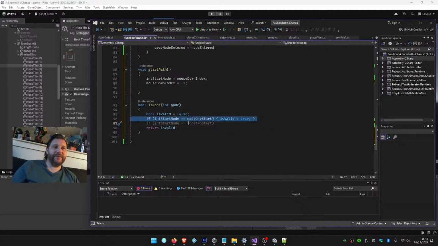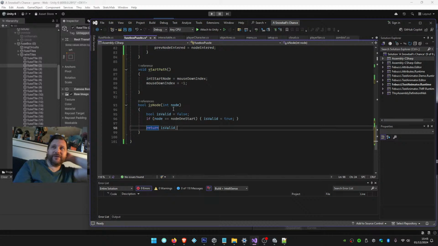So yeah, it is a bit of a pain in the ass, but we could have also used int start node, but we'll use node because, like I say, we'll want to use this function too. So we're receiving an integer here. We want to use this function to also check, as we're finishing the puzzle, if it's a valid node to end on or not.